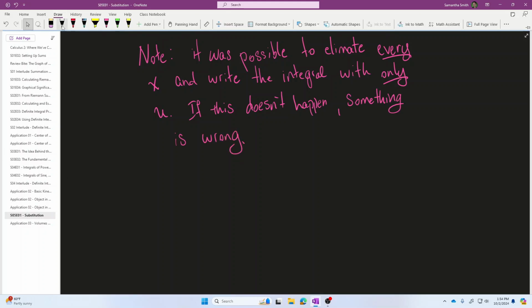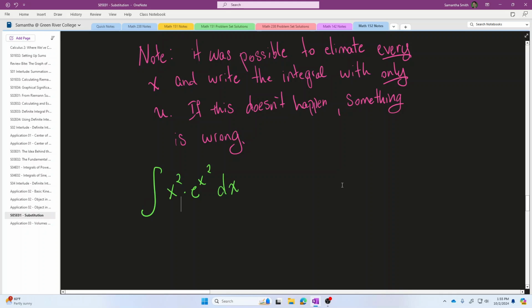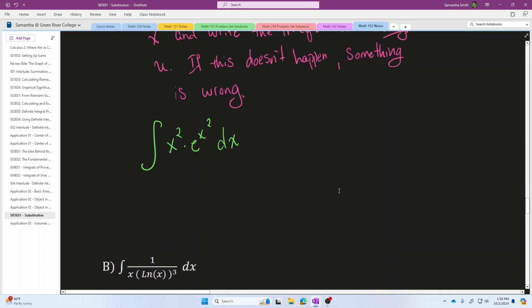Let me give you an example of an integral where I would not be able to use method of substitution to calculate that integral. For example, if I had the integral of x squared e to the x squared dx, this integral contains a product, but unlike the previous examples, it doesn't have this format of you have a function and then times the derivative of that function. I have an x squared, but I'm not seeing an x or a 2x or a 4x somewhere else in this problem. Instead, I'm seeing the function and another copy of that same function, x squared and as well x squared.